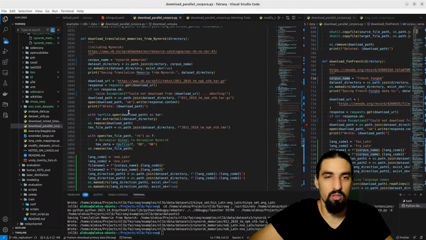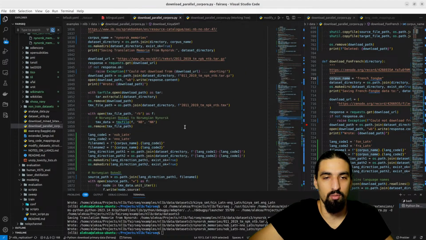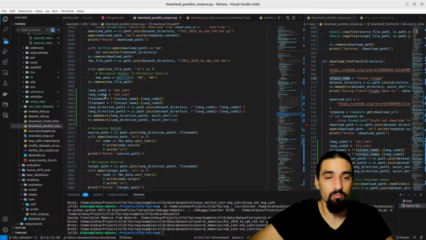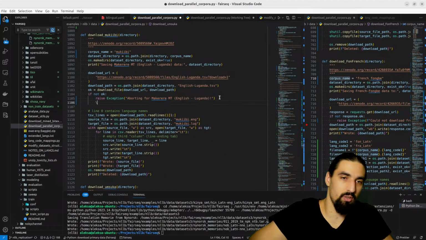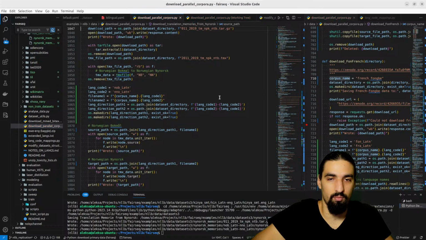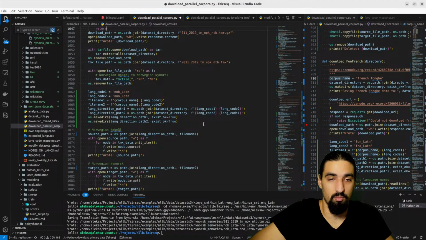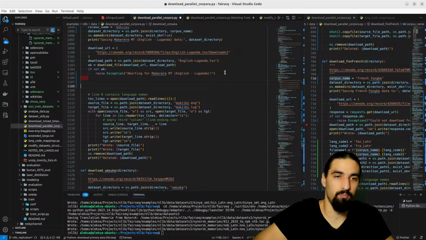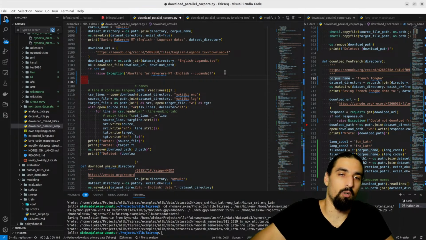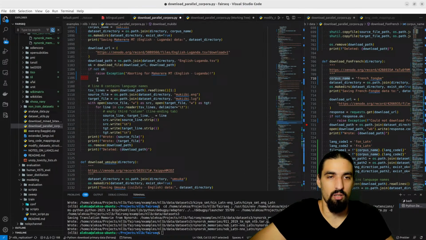Okay, so here let's just copy our standard stuff. Let's just copy this directly here. Oh my God, wait. I need to copy this snippet and just paste it here.